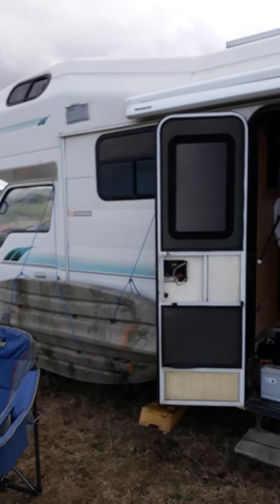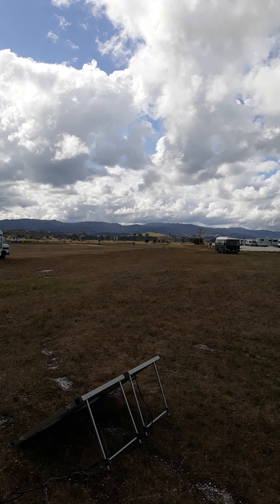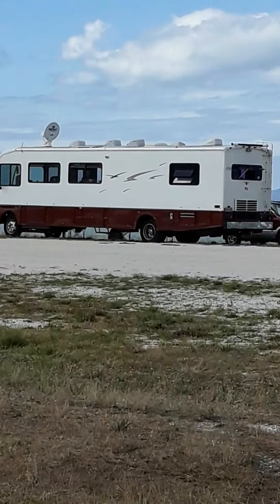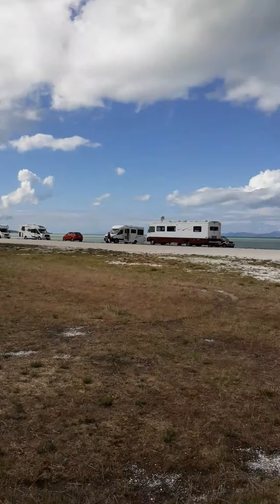Good afternoon my friends. My name is David if you don't know me, and it's a beautiful afternoon here at Miranda, just east of Auckland. I'm on holiday at the moment. This is my motor home and I've got a little barbecue down here. I've got quite a few other motor homes around here. I'm trying to cut down my meals quite a bit and I'm just having one meal a day at the moment. So I'm going to make just a very healthy, easy meal today.